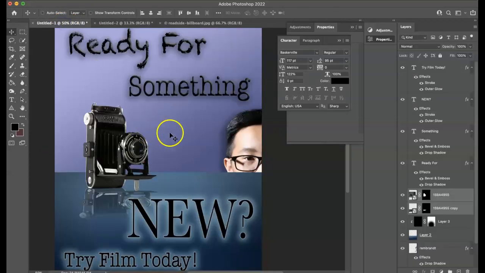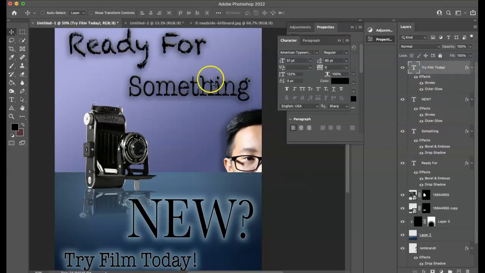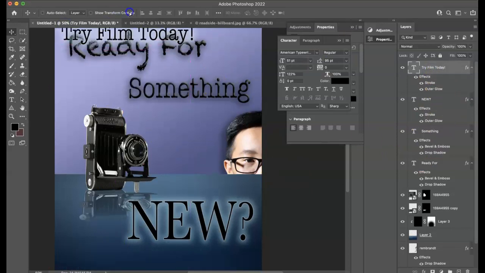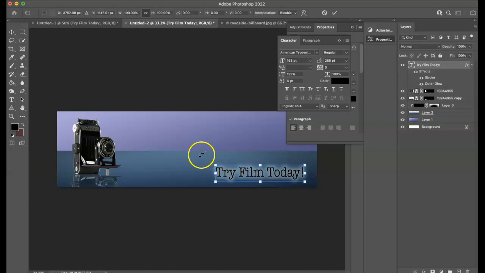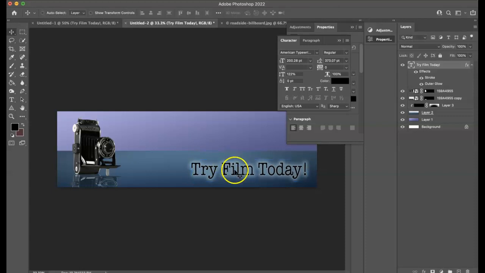So everything else is pretty much the same. Again, you can just keep taking the same things over from what you had in your first ad. Bring them down. Think about your message and what you think is most important for somebody to notice if they're driving by. So my message is that I want somebody to try out film, rather than just using a regular digital camera.